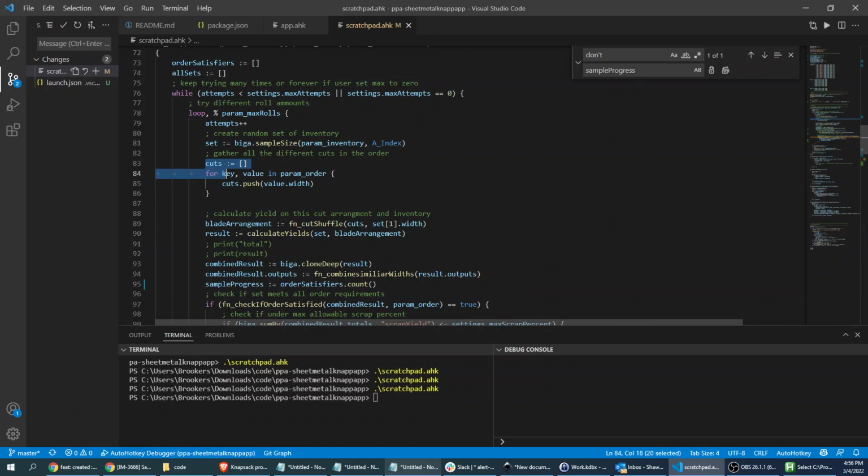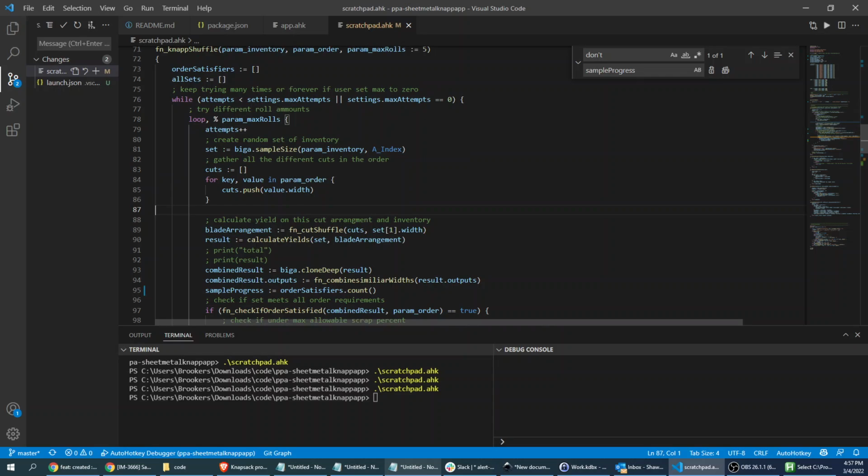And then the cuts, what's going on here is for all the cuts, we just want the width values. In the order is also how much needs to be matched. And then this goes in and makes a blade arrangement. Now this function will try to use up as much of that roll as possible.